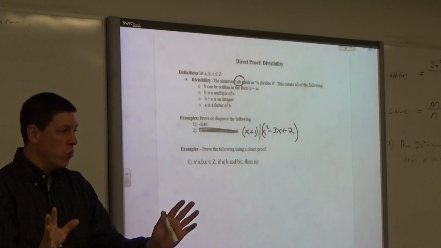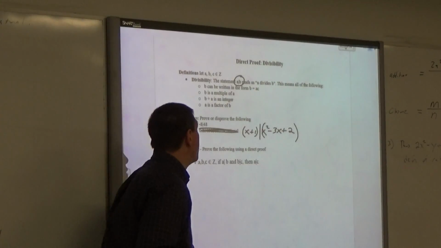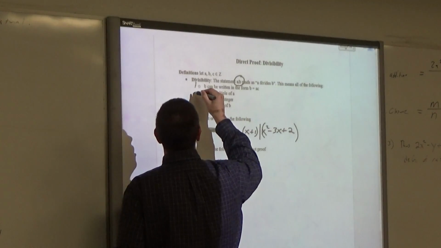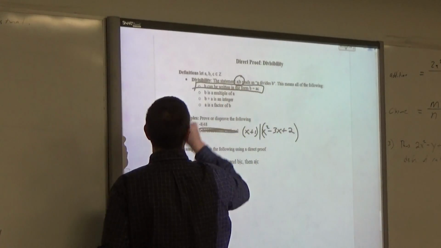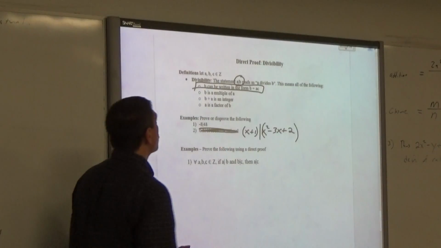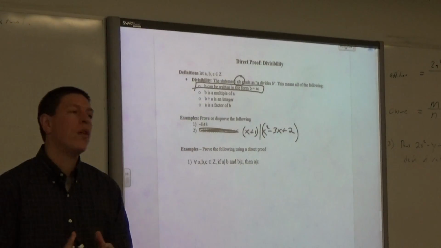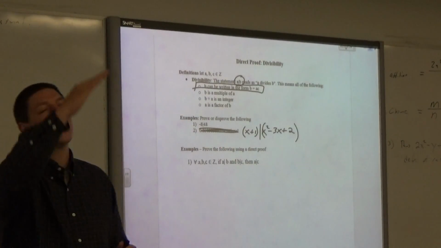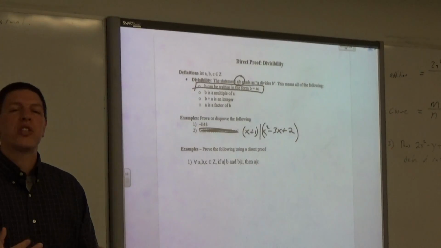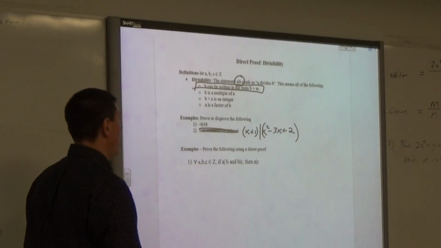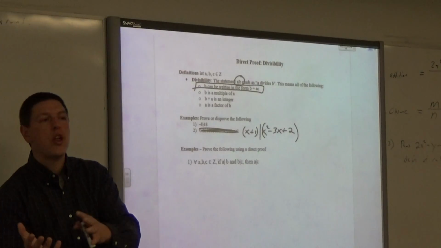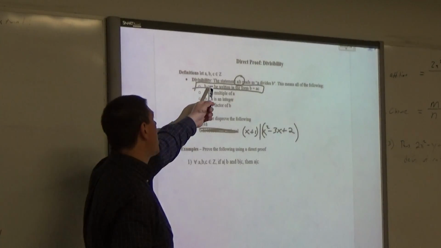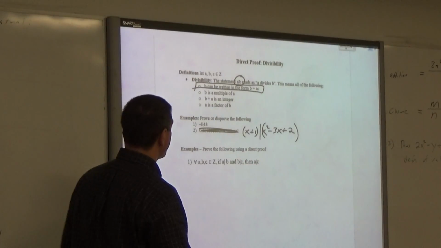Now, of all those that we want to list out, the one that's going to be most useful to us is this first definition right here. When we start doing proofs, that's going to be the one that helps us the most. The other ones are nice to know. They're not necessarily essential for us to know. So I always think of 2 different categories of knowledge: nice to know and essential to know. This guy's essential. The other ones are nice to know.